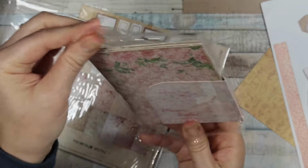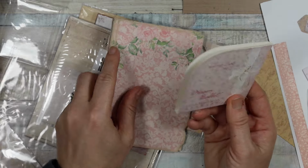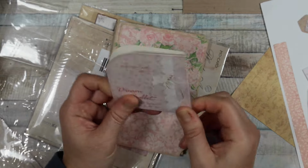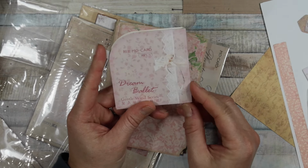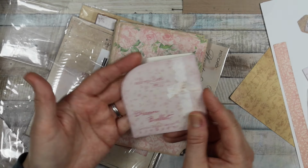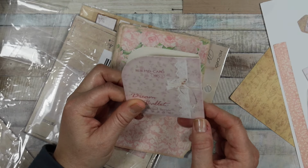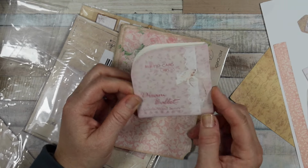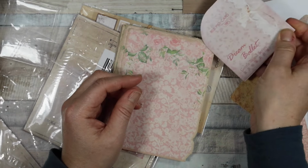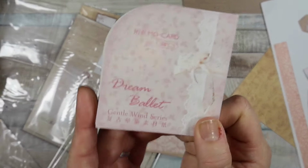And this little part of the packaging is also, I think this could easily be used in a journal. I don't know if I'd keep the gusset. It's pretty thick. Although if you had a big enough journal, you could. But keeping the idea there, a nice round tuck spot. This I think I would use in like the front or the back of a journal as a little corner kind of tuck spot. If it were thinner, like not this thick, it could be slipped on to the corner, but because it's got that thickness, this might just make also a nice template.